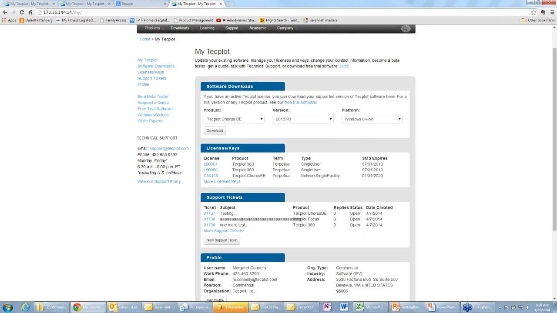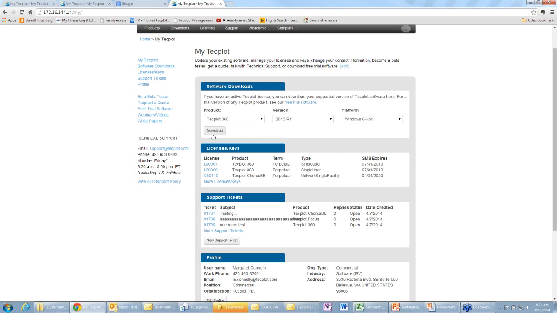You'll have software downloads, and this is where you can download our current products, everything from the License Manager, 360 or Chorus, Focus OS. Now there's only one version posted here, but it will basically have the most current version and likely a few versions back so that you can access that. And then the platform, in this case, depending on the product you choose, like if we choose 360, you have more options on what version you download. But you'll be able to download the software from here.